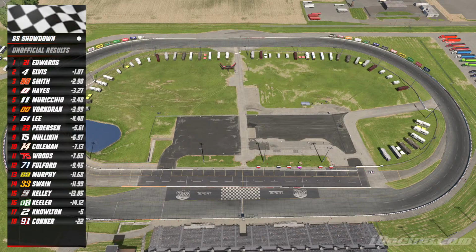Yeah. He was saving more than I was. Pretty obvious, but I thought that maybe he got too far back. I didn't want to be caught with my pants down like I was last week, so I was saving more than the top 4 was and feel pretty sure about it. Just kind of riding and not letting them get away from me. I thought it was the right strategy.